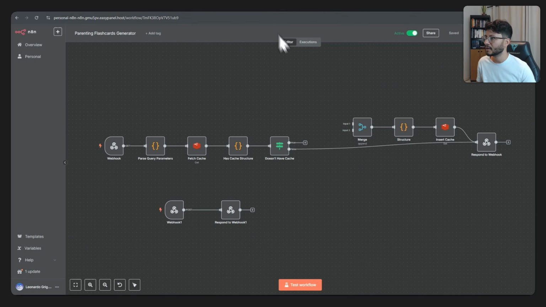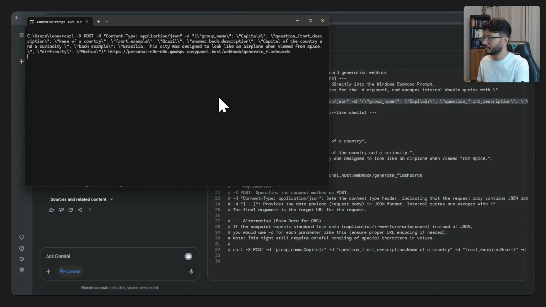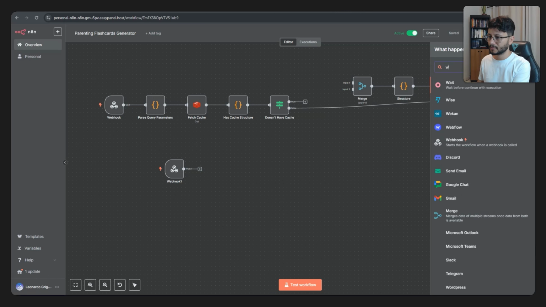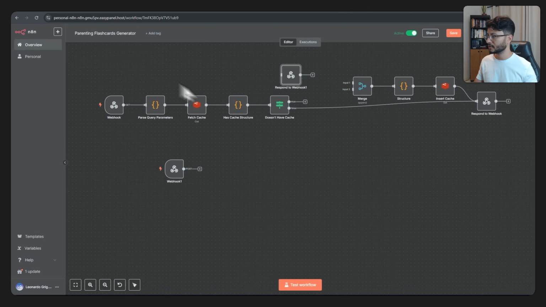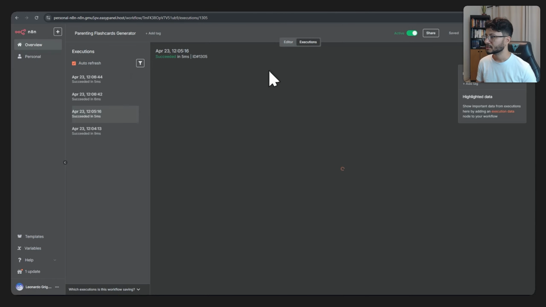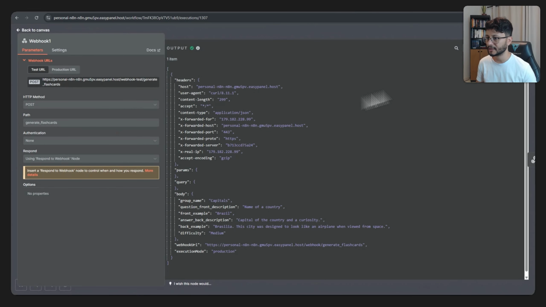So let's save that, head back to this. Actually, let's just clear this, arrow up, enter. And also to make sure it responds, we can type in webhook, respond to webhook, add that node down there. Now if we send the same request, got it back successfully, just well. So heading over to executions, you'll see that we get this structure right here. That's the structure that we want.